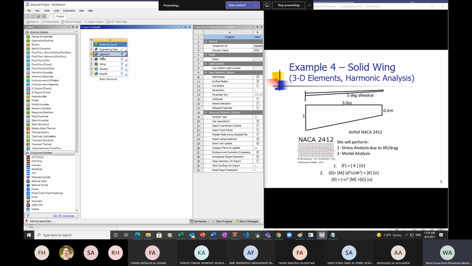If you double click on the geometry, it automatically opens SpaceClaim, the default geometry generating tool in ANSYS. It takes just a few seconds, but don't double click here because I'd like just to show it to you, and then we'll use the other one. Okay, here's SpaceClaim. Sorry, let me open the other one now.